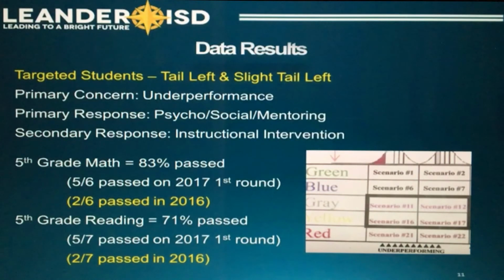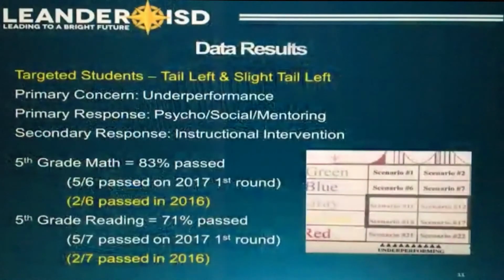Yes. If you look at the color schema, a tail left green is more than likely going to pass the test, because about 95% of the greens pass. But the tail left green has underperformed. When you get down to red, it's about 15% of the kids in the red category pass. So tail left reds are kids that are really underperforming, and they have a much less likely chance to pass. So the color coding then is likelihood to pass as well.